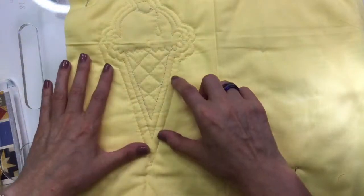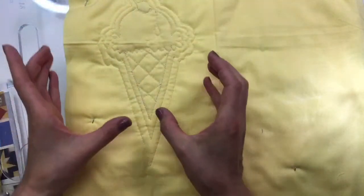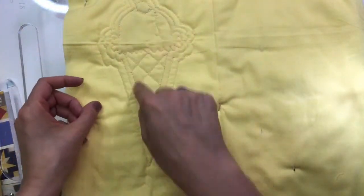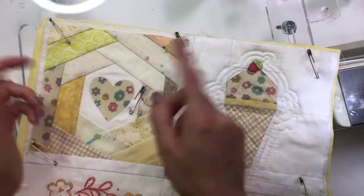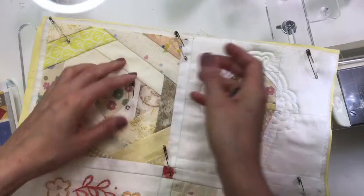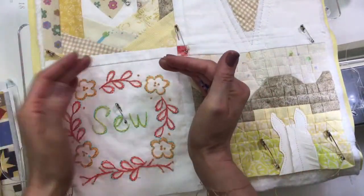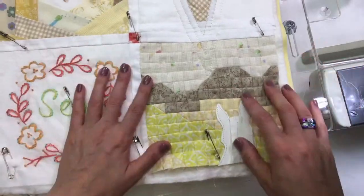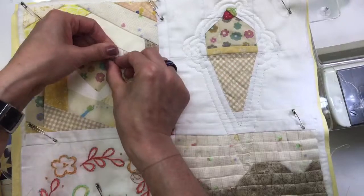Yeah, and this double outline, it looks like a lot right now, but I think once we have all the swirls, it'll really highlight the inside there. Oh, it's cute. Okay, let's do the little heart. Let's go around there twice, and then we'll cut it off, and then let's go around these shapes twice. That should extend out quite a bit. Then let's do this horse twice, and then let's just pick a spot and start some swirls.